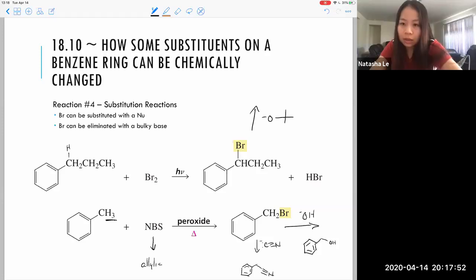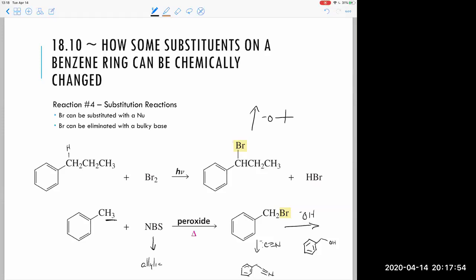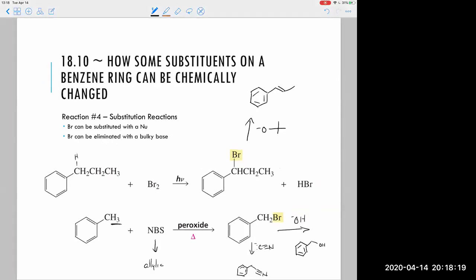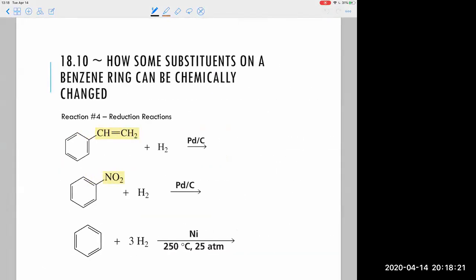You're going to get an alkene? I'm going to get an alkene, yeah, right? So this is going to promote these elimination reactions. All right, so now I'm going to have a double bond here. How many carbons? 1, 2, 3. All right, so again, these are just good reactions that are commonly used as intermediate steps in a multi-step synthesis type of reaction, okay? All right, so that's how we prep for substitution reactions.